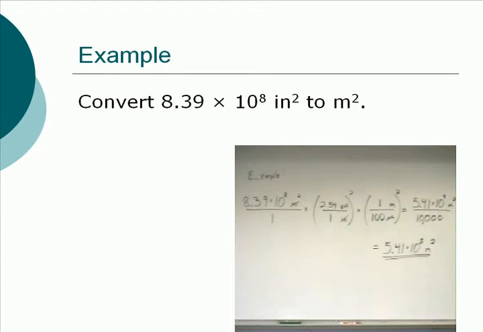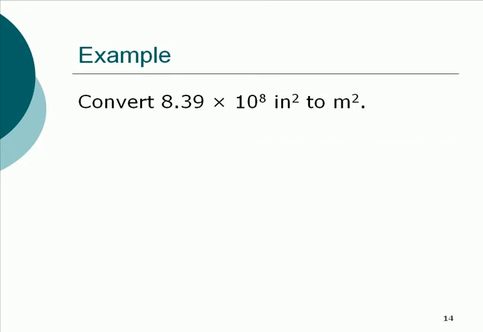And we're done. If that one gave you trouble, it's more than likely because of the power of 10. Make a note of that, and we'll take a look at how you're doing it on your calculator right after class and make sure that if there's a problem with that, we get it cleared up. 5.41 times 10 to the 5th meters squared, 3 sig digs.